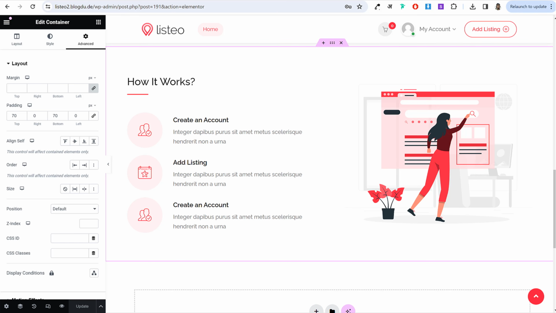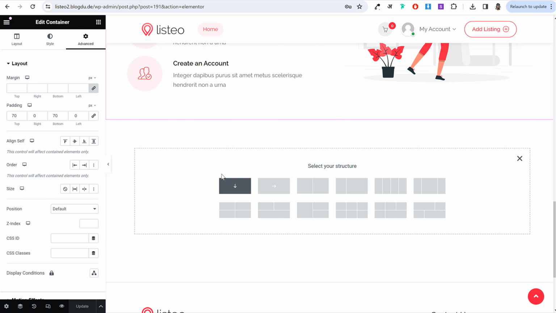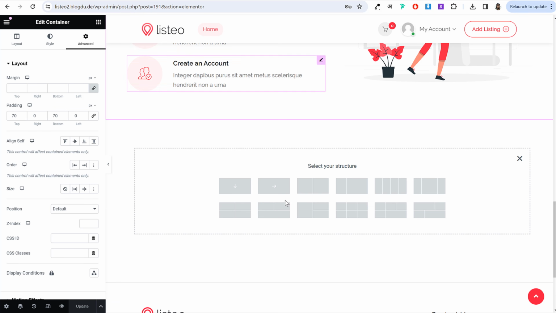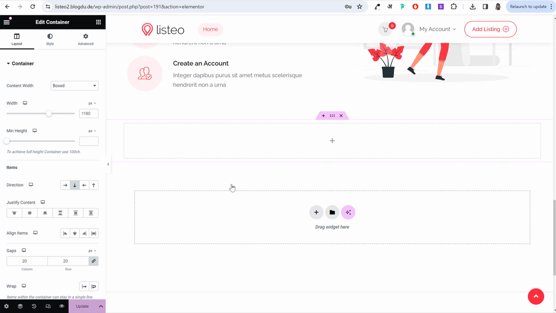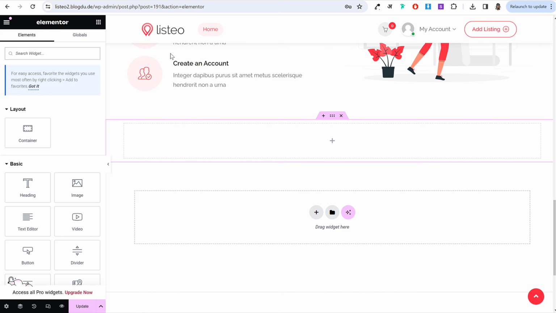So to create this section, I'll come back over here at the bottom. We'll first of all add a single container. Okay. Like this. I'll show you how to create this kind of thing. First add a single container, direction down. Now inside this, we want to divide this into another container. Okay. So now I'll explain the reason why I am doing this.